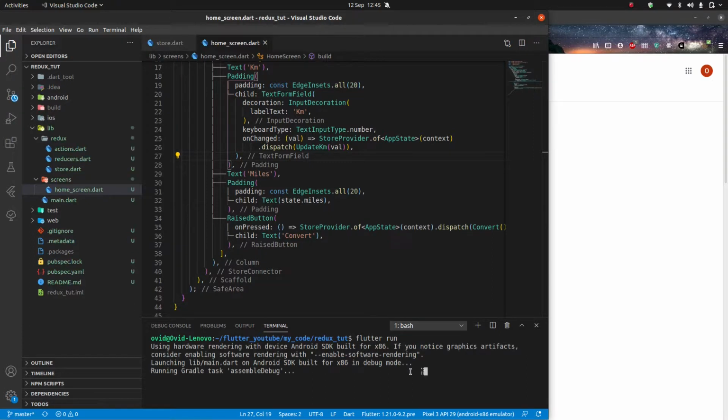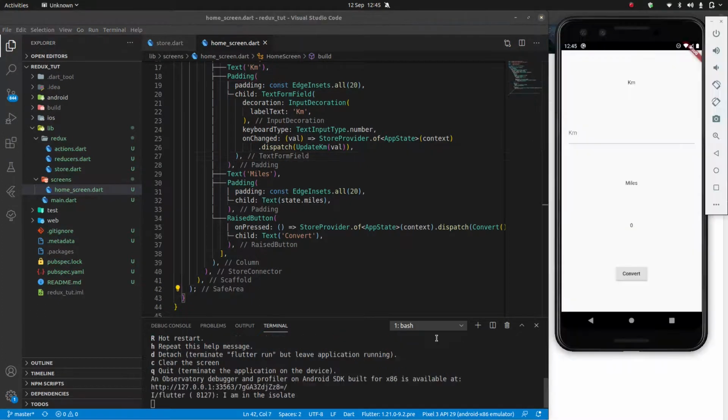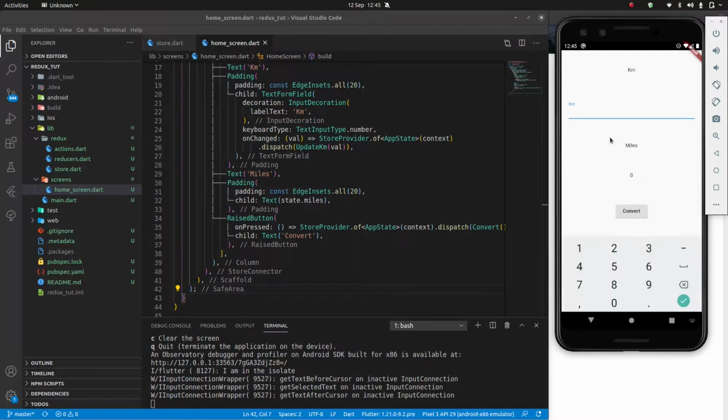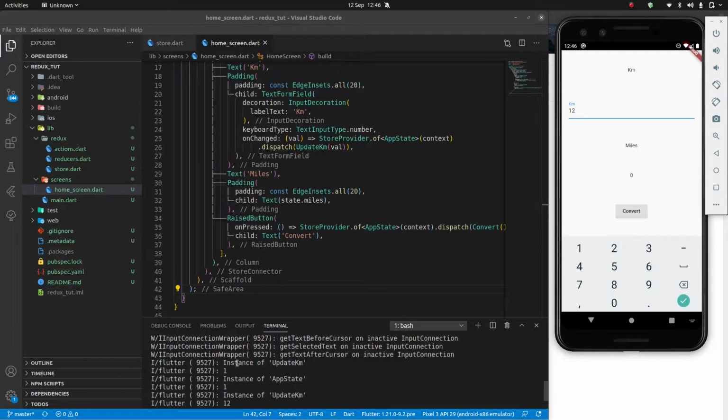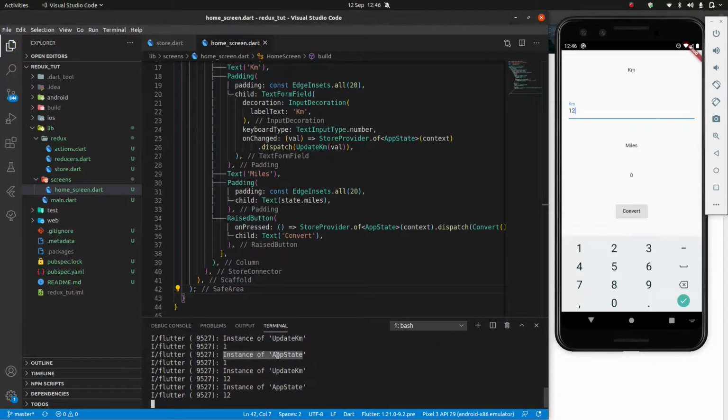So I'm going to need to use Flutter run again. It got cancelled out when I restarted VS Code, but that should be the app. I wouldn't be surprised if I have a couple bugs, but we'll work through those together, no worries. Okay, so I've just restarted everything, and let's see how it works. So if I give it a number like 12, and we can see over here, instance of update.km, so it got the correct one, and it also has the results, and this was the payload 1, payload, and then payload 12.